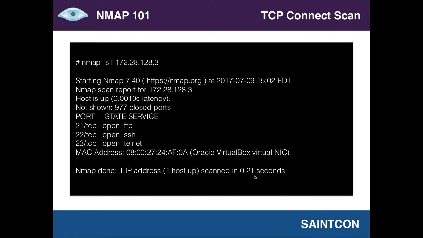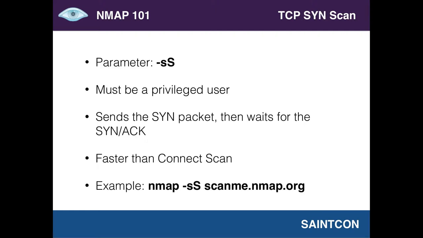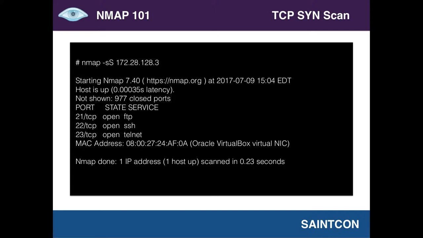Now, compare that with this next type of scan, which is called a SYN scan. With a SYN scan, it does the first two parts of the three-way handshake. It does the SYN and the SYN-ACK. Once it's got the SYN-ACK, it knows that the service is responding, and it doesn't have to complete the handshake. The benefit, or the perceived benefit, is you get results quicker when you're scanning ports. The requirement is usually that you have to be a privileged user, root, to run that. In this example, the results don't look much different, and honestly, because it's just one machine, my time really didn't show much difference either.